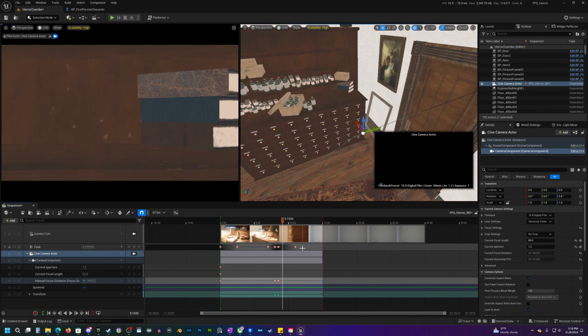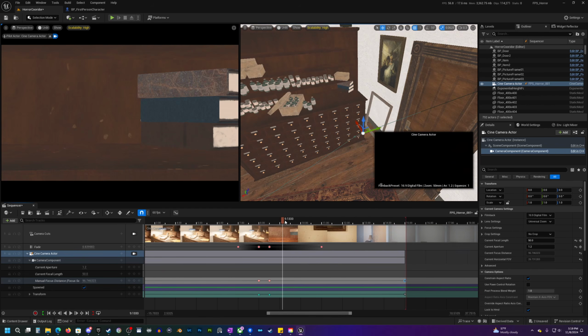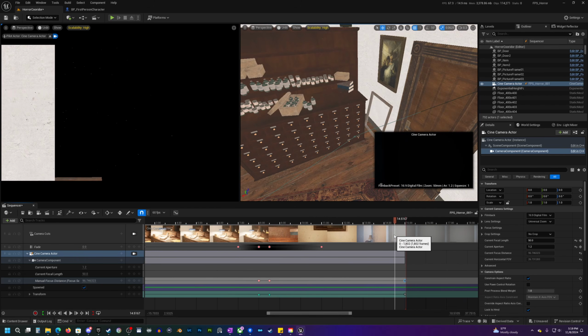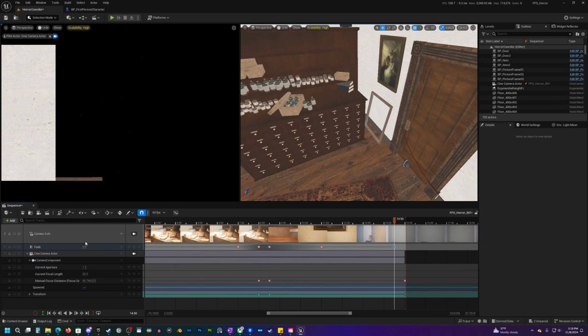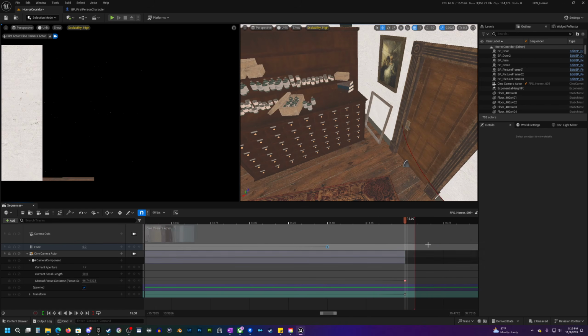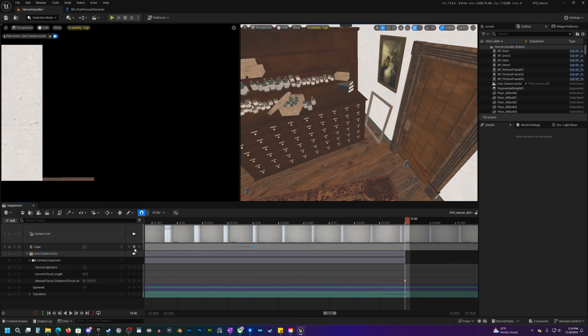All right, so now let's also do a fade at the end here. So at maybe like 14.5 seconds, right about there. We key in a fade starting at 0, and then at the end, first of all, I don't have that at the end, right there.